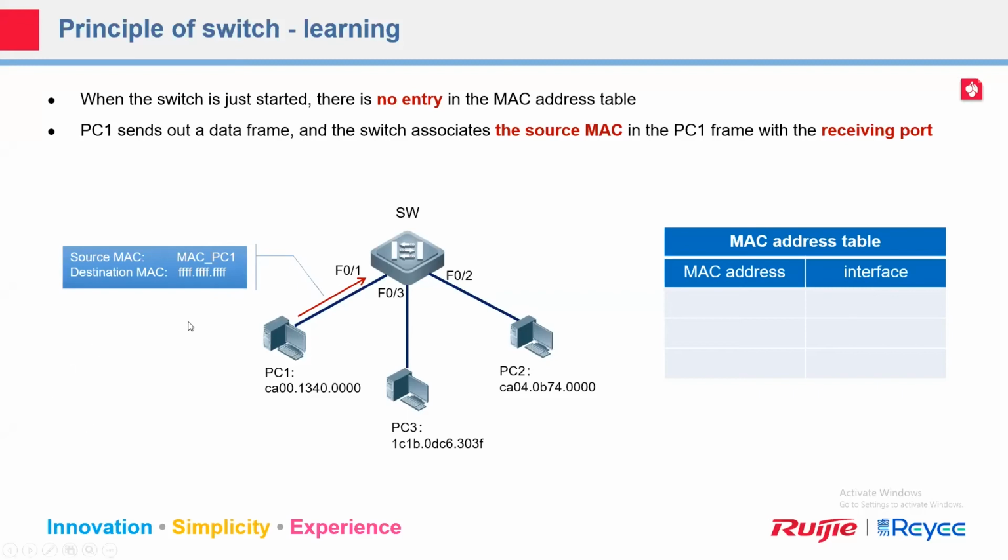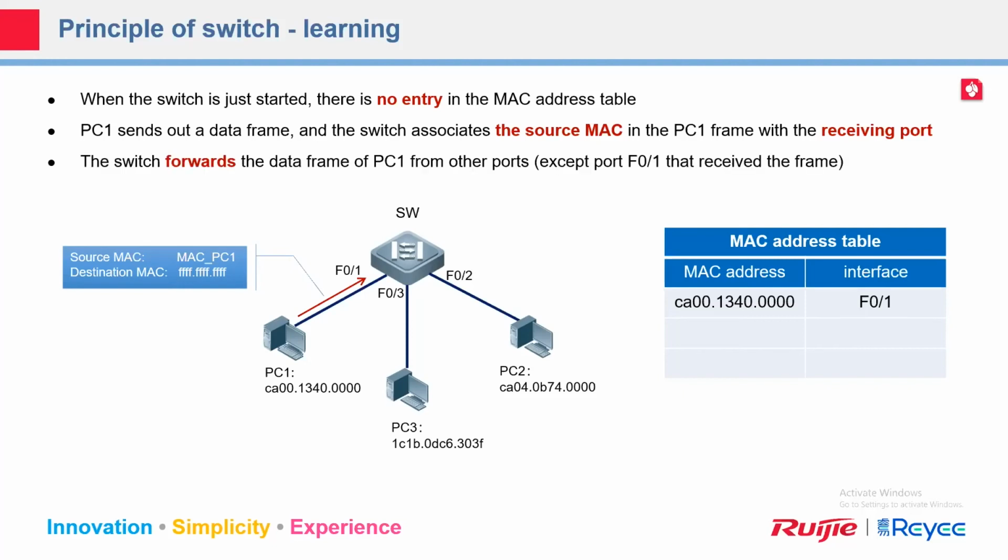So after we receive the packets from PC1, I will update my MAC address table, right? Add this information: the MAC address is the PC1 MAC address, and the interface is interface 1. So this is the first action we have to learn. And then we have to forward the packets. The switch is not only about learning to make the entries more and more; the main function is to forward the packets. So later, the switch will forward the packets according to the destination MAC address information.